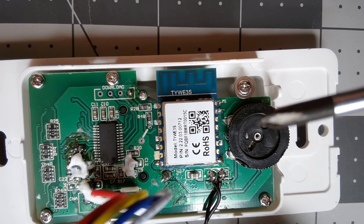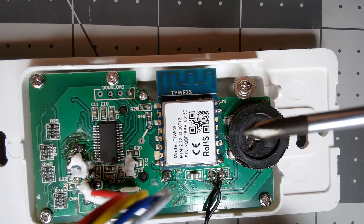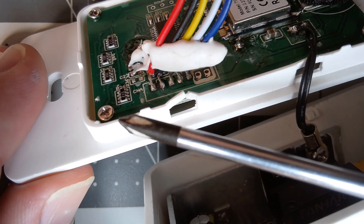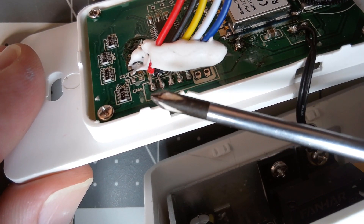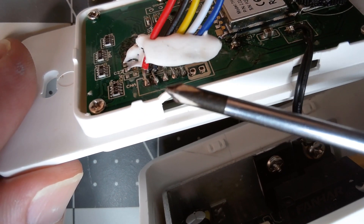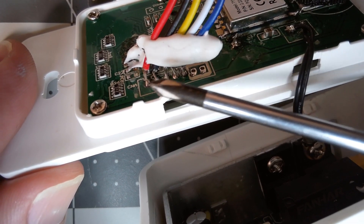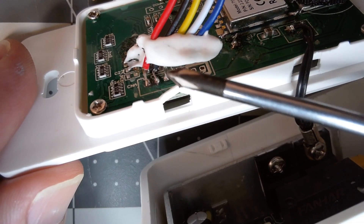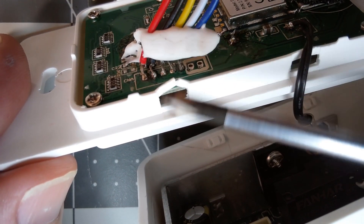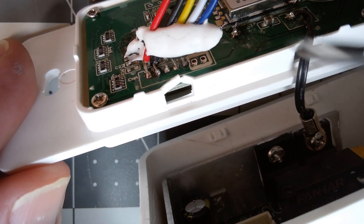There's no other GPIO pins attached to the button — this is the brains of everything, the Tuya MCU, just like you'd see on some other Tuya MCU dimmers. So no crazy different little projects with this to control LEDs and whatever else — it's just going to be like a typical dimmer. One other thing before I close this back up: I don't like this. This material here was supposed to be down here to isolate and prevent these wires from touching each other, but it just didn't make the mark. Hopefully they'll have this corrected in future runs of this dimmer.